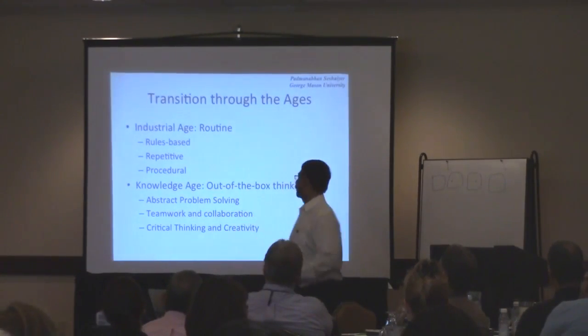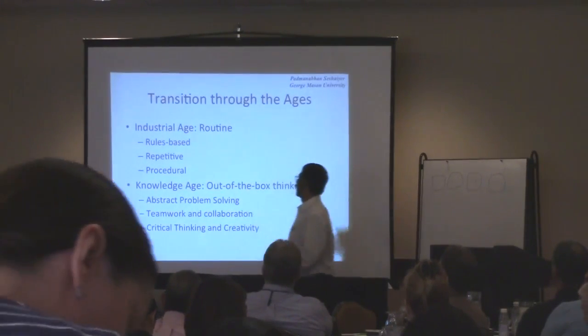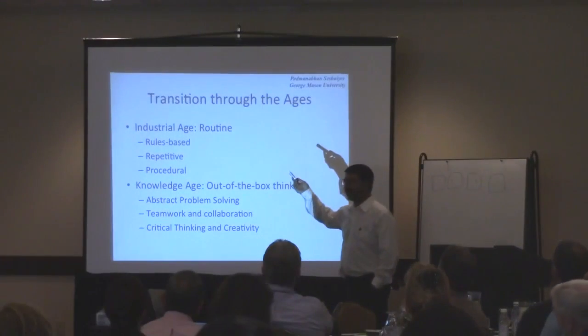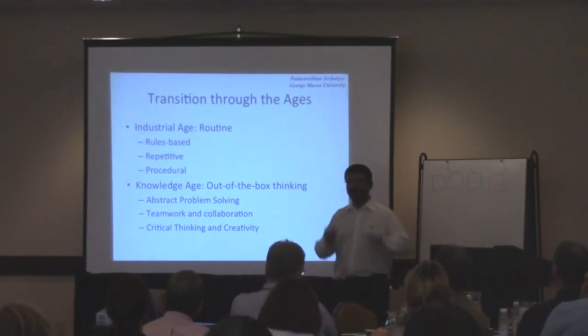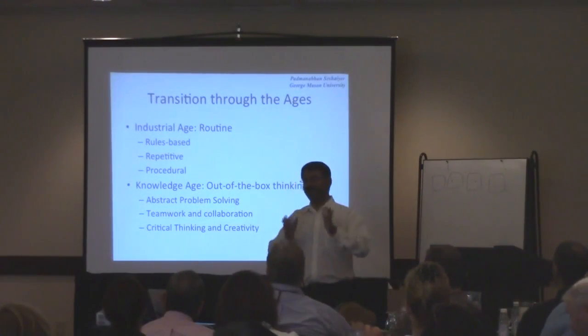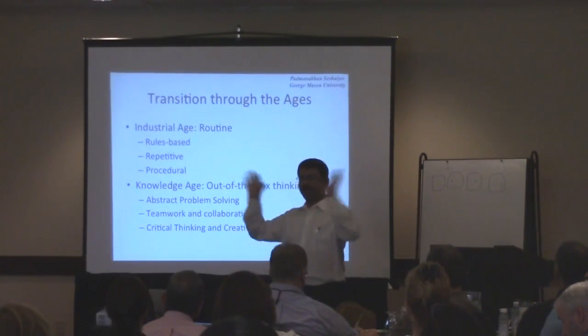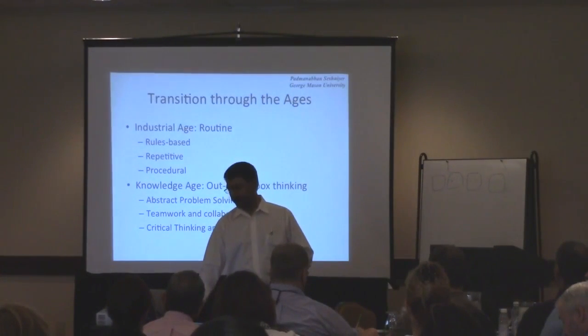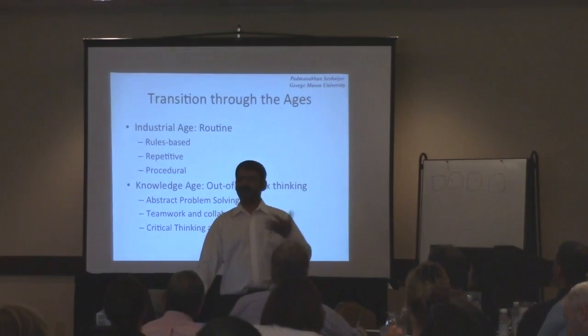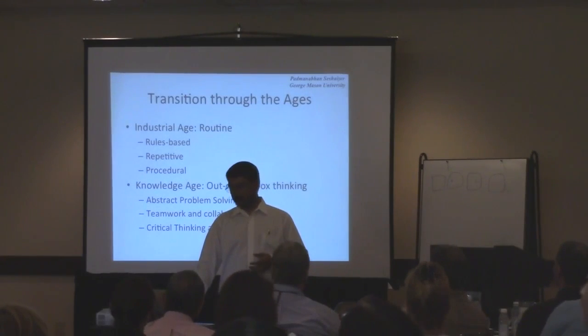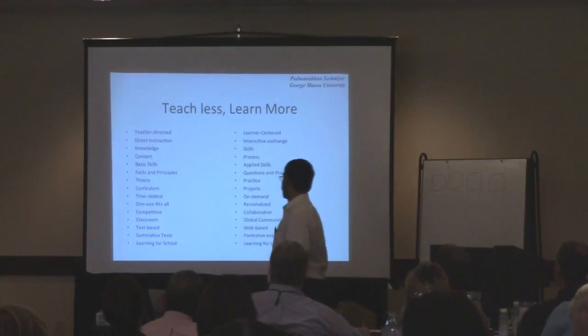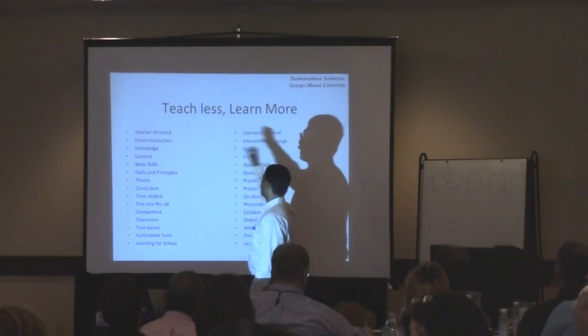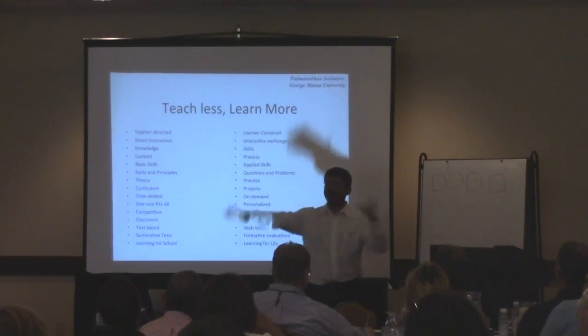So I'm going to speak fast so that I can tell you a lot of things. We're trying to transition from an industrial age, which was very procedural, very traditional, very repeating, to something that is completely abstract, completely teamwork, collaboration, creativity, critical thinking. All these are fundamental skills, 21st century skills, right? So we are going from teacher-directed to learner-centered. We are actually changing the classrooms to do that.